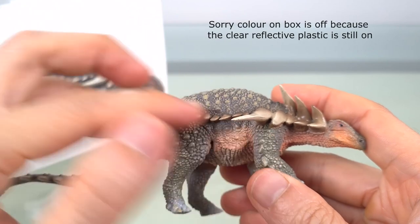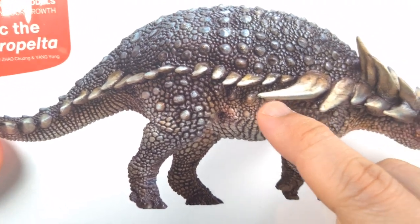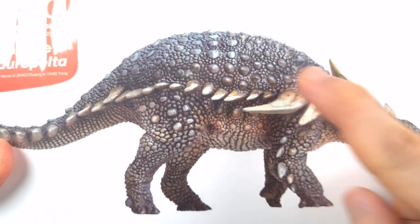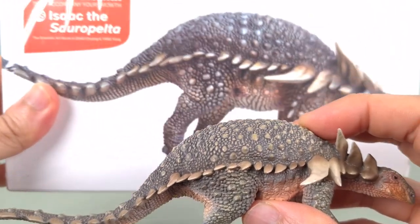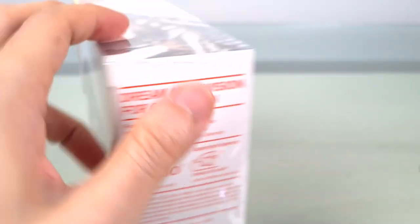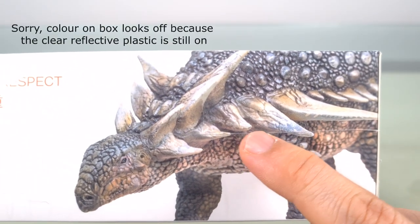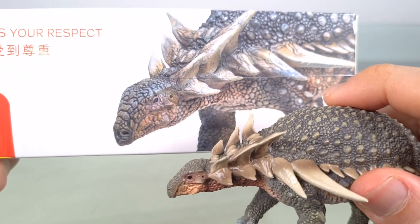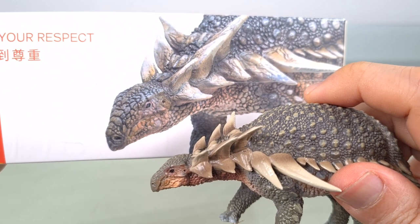It's always nice to have some highlights to break up color monotony. One thing I liked from the product images is how the spikes are a much lighter gray, which creates flashes of visual contrast to the main darkness of the body. But just as with the Borealopelta, the actual spike color is a bit darker, so you do lose some of that contrast. And sadly, while I absolutely love how fabulously painted the promo is — with the spikes having a craggy, almost cracked appearance looking like real horn — many of these subtleties are lost on the actual model, which is a lot more simply painted.